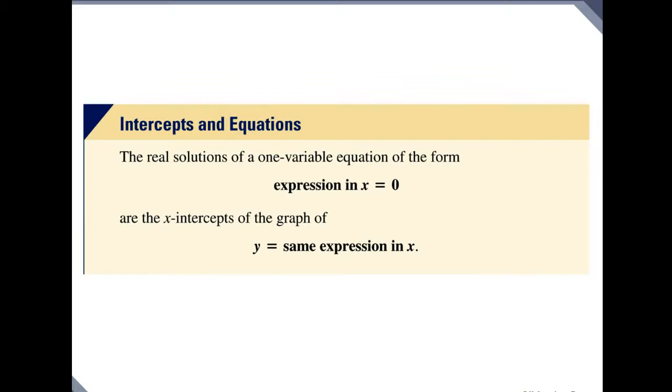Now, here they're reviewing this concept, which are the intercepts. And once again, I will draw that for you. This T-chart is very useful. I call it the X and Y intercept T-chart. So if X is 0, whatever is at B is the Y-intercept. If Y is 0, whatever is at A is the X-intercept.